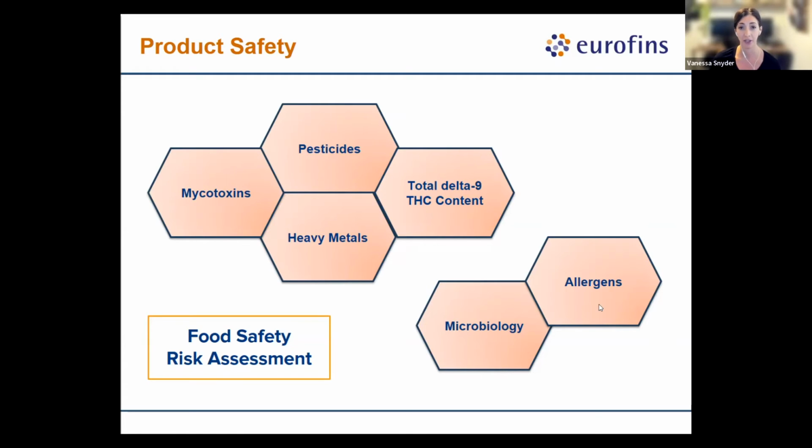So just as a reminder, FSMA, or the Food Safety Modernization Act, does require you to perform a food safety risk assessment. So like Jeff and Ashley both mentioned, having these procedures up front, checking things along the way is really going to be the best way for success, making sure that these harmful bacteria or mold, or checking your moisture content up front, ensures that it doesn't get to the final product or your marketed product is best.